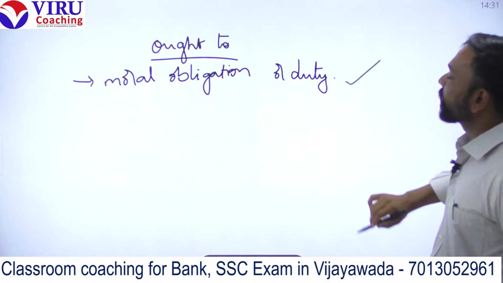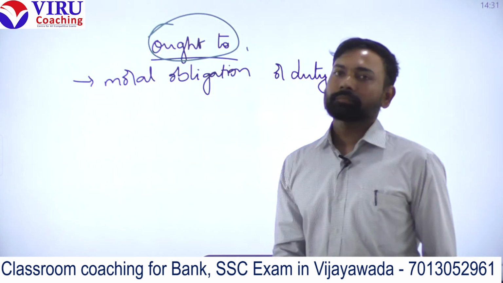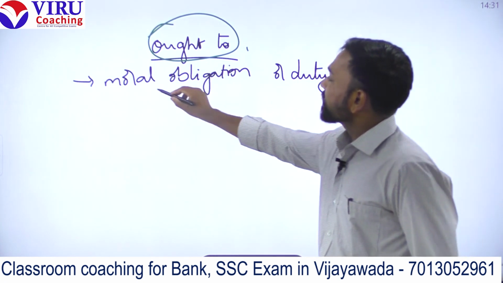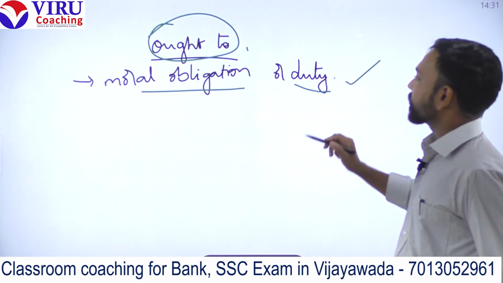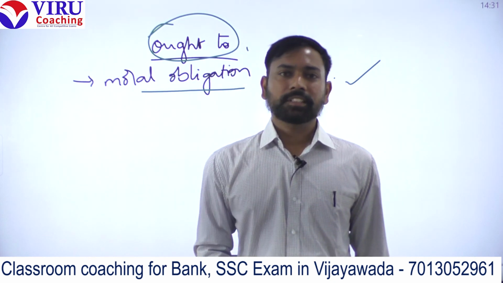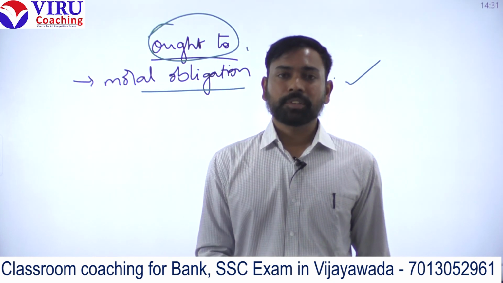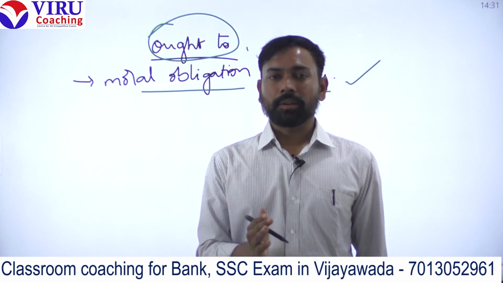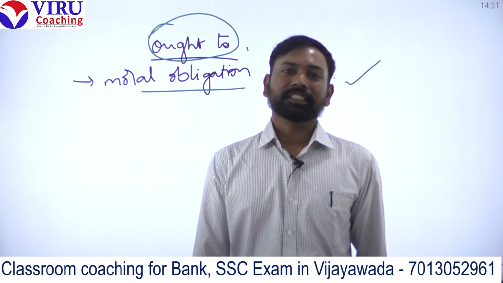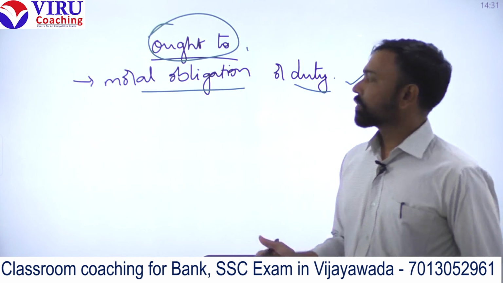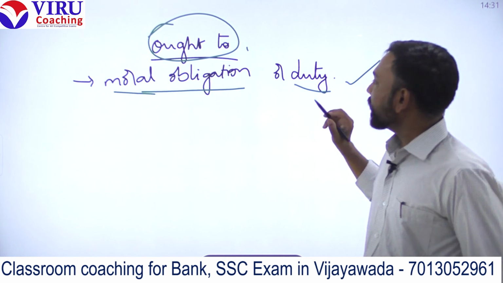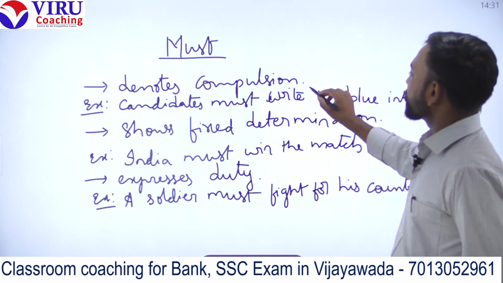Let's go to ought to. Ought and then to, one word. Ought always comes with to. Ought to indicates moral obligation or duty. Two things. You ought to respect your country. You ought to respect the national anthem. You ought to respect elders. You ought to respect your parents. So ought to is used in conditions where moral obligation is implied, and duty.